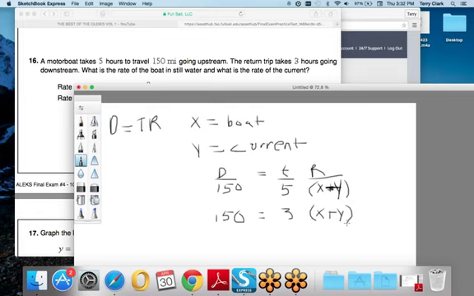All right, so there we go. We got it. Okay, so the distance for both is going to be 150 miles. If it's going 5 hours upstream, that means it's fighting the current. So the current's taken away from the speed of the boat. So that's going to be x minus y. For it going downstream, that's going to be 3 hours. And the current is actually going to be increasing the speed of the boat. Because if you've got a bicycle and you're going downhill, you don't actually have to paddle it. The downhill or the downstream makes the bicycle go faster. So you can add that to the speed.